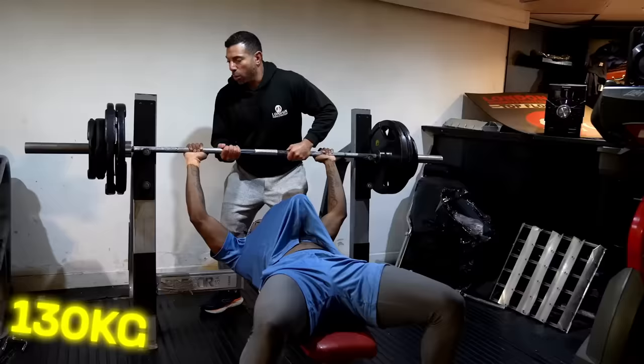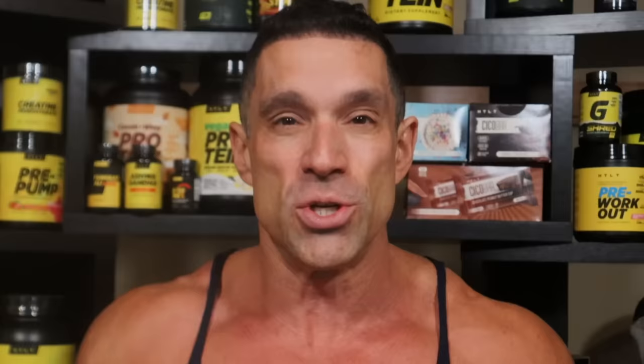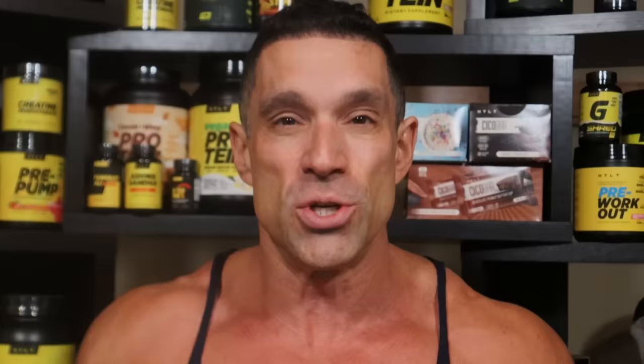On that day, not a single rep on the bench press was done by him alone. First things first — when somebody is holding the bar from start to finish, you did not lift the weight. You together lifted the weight. It was a team event. You just set a tandem one rep max on the bench. How much could you have lifted without your spotter helping you the entire time? We don't know. What is the point of setting a PR if the person's hands are on the bar? The last thing I want when going for a one rep max is somebody touching the bar. You're there for an emergency only.